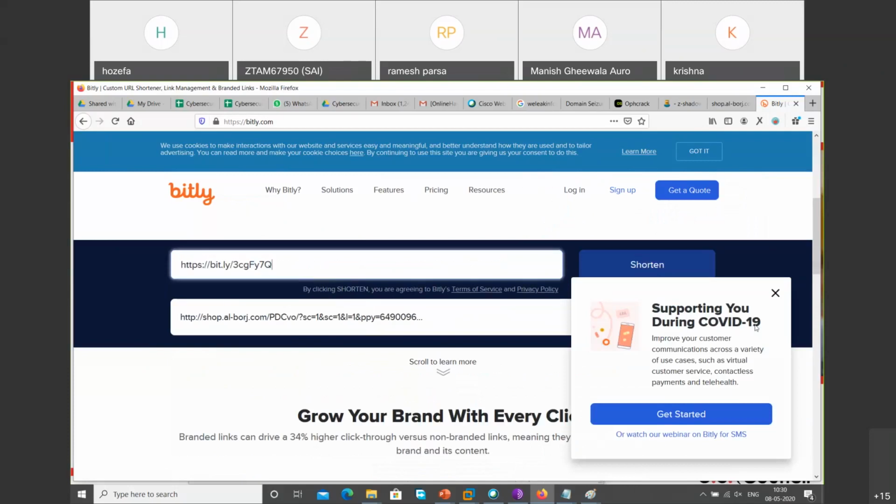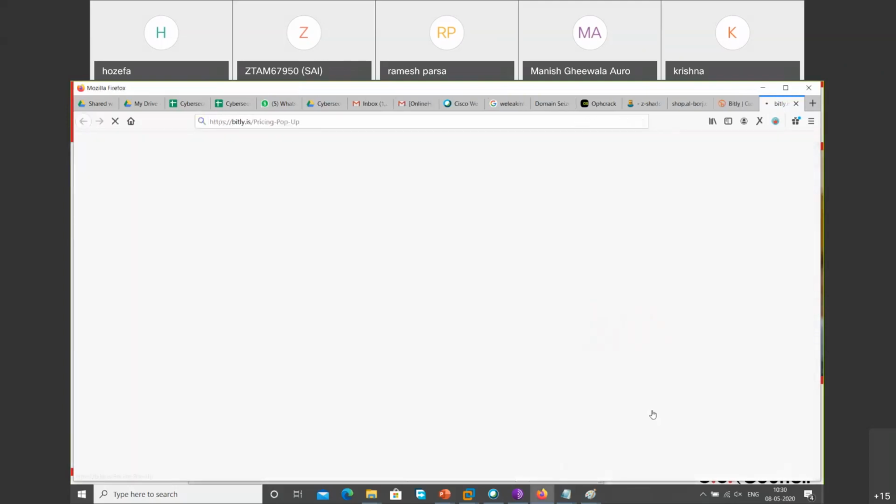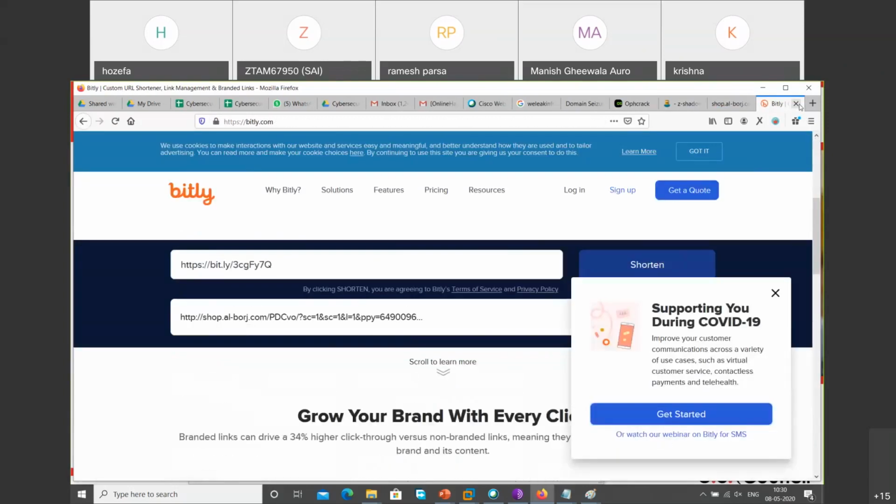Now I pass the link to you, guys, in the chat box. You log in there. Of course, it's a phishing page, guys. So I'll send you the link. You click on the link. The first thing is whether the link is opening on your mobile phone. That is the first question. It may ask for verification. Okay, if you continue and get it, try to enter the details there.